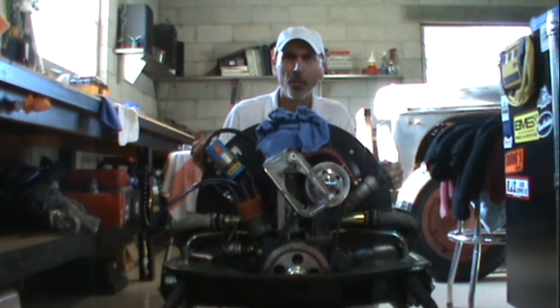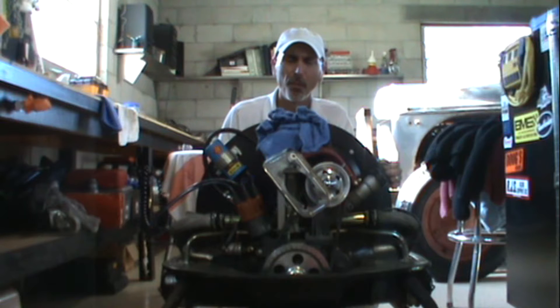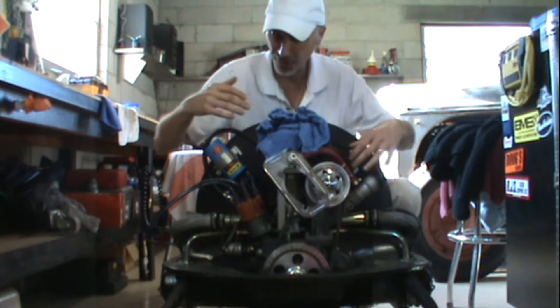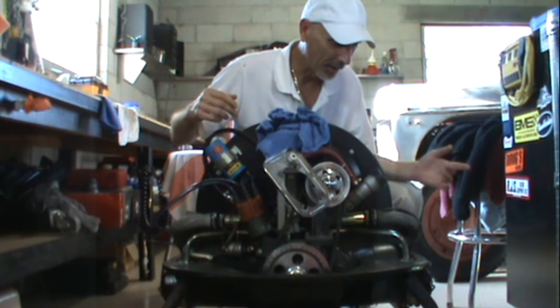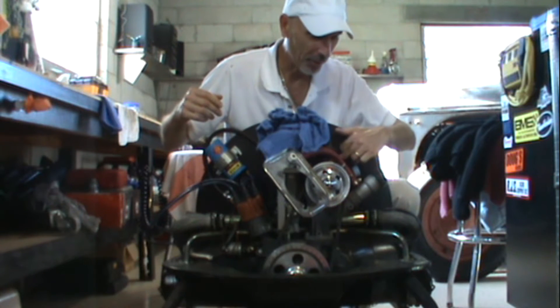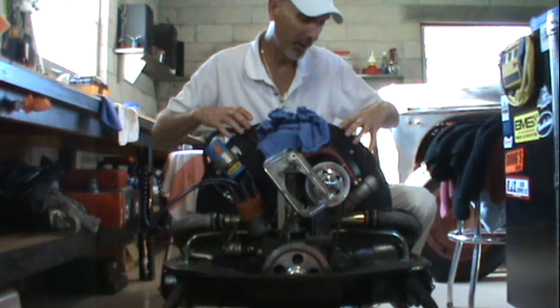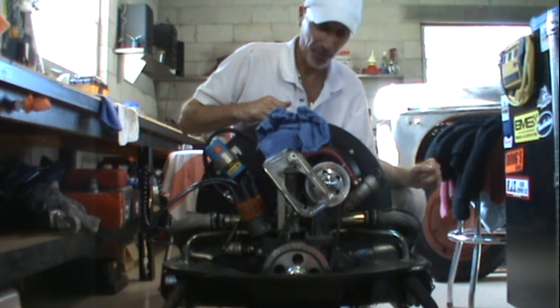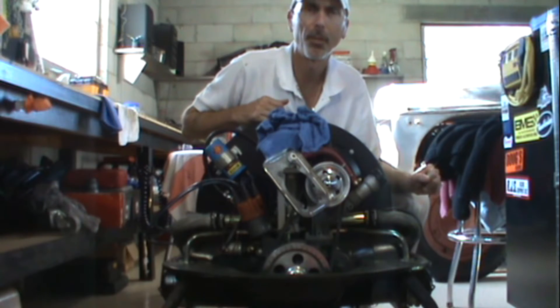I wanted to make sure the leak wasn't coming from the oil cooler. I bought some new seals, and it only took me right at 15 minutes to pull the motor. What I'm hoping is I can just remove a few things here — like the fuel line strapped on here, the generator strap, and the two bolts on both sides — and I should be able to pull it straight up and out of the way. I'm going to attempt it and walk you through it step by step.